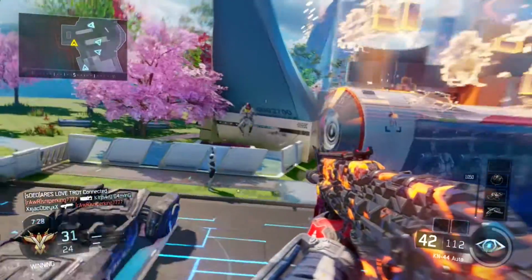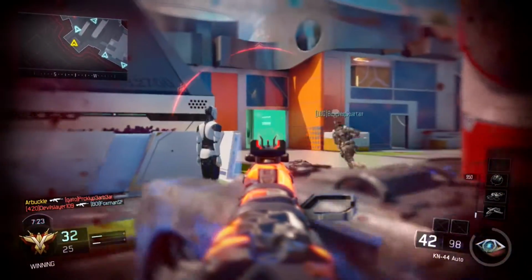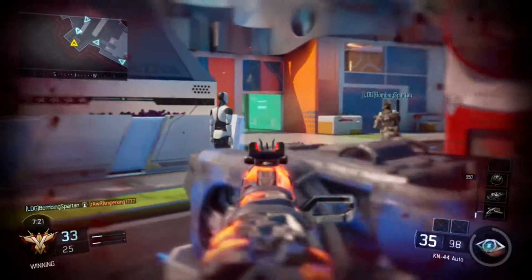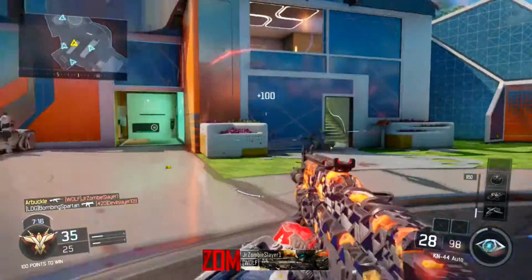Again, I don't run reticles. I do so much better when I don't, especially with this weapon. For most every other assault rifle in this game, I think almost all of them, I do run a reticle, but the KN-44 is just an exception. It is so much fun to use. It is so good. I'm running quick draw and stock.